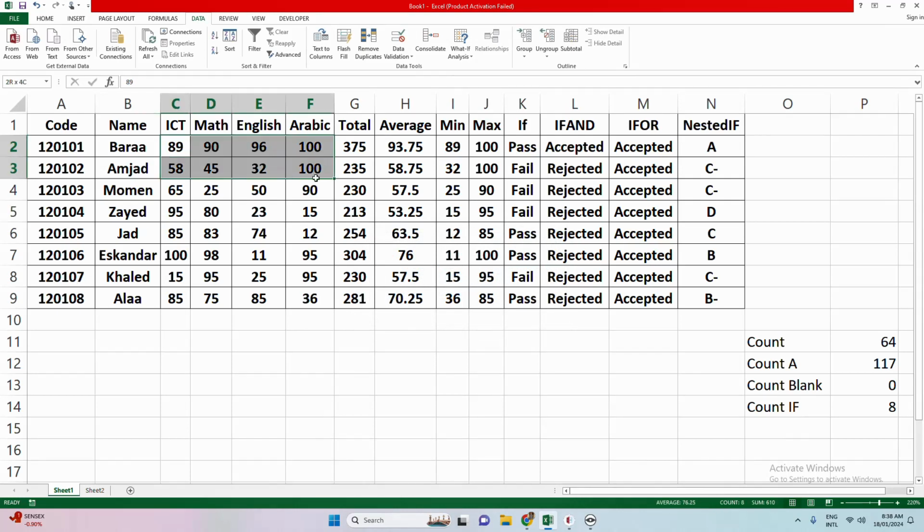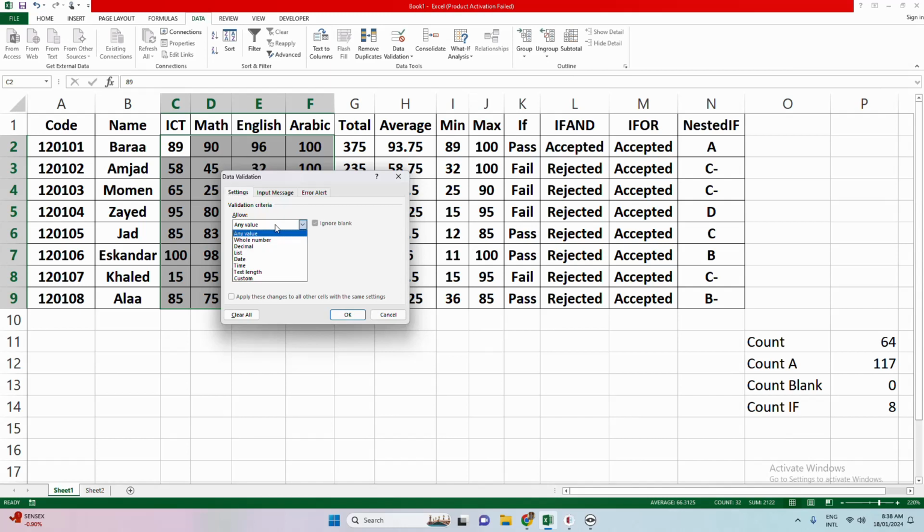Again, I will be doing it for the subject marks as well. So again, select the marks, go to data validation, choose data validation options, the first one. Then I need the entry for those cells to be a whole number between 0 as a minimum value and 100 as a maximum value, and in here I'm going to include an input message.